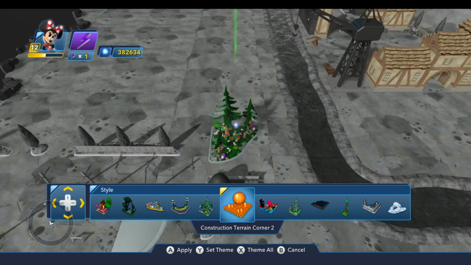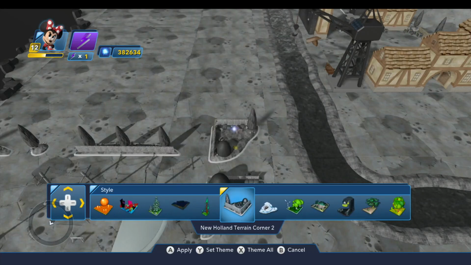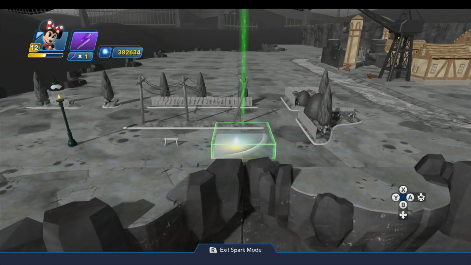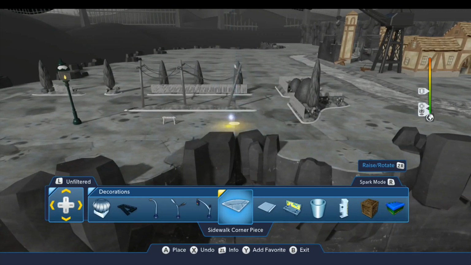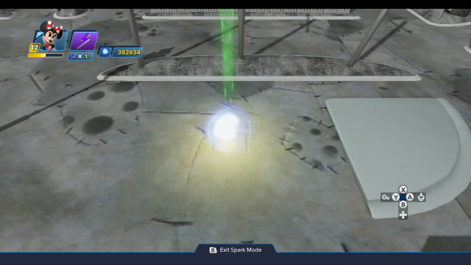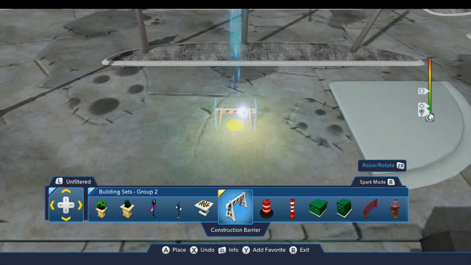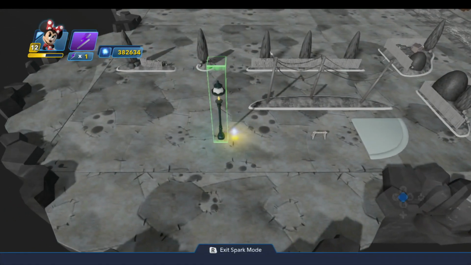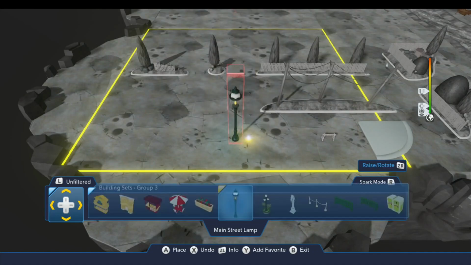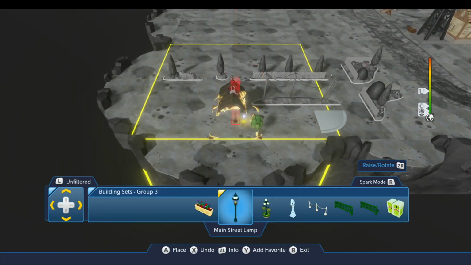And I didn't theme this ahead of time because I wanted you to see which pieces result in the pieces that we're building with. And then we're going to use this sidewalk piece and its neighbor out of the decorations drawer. This is very near the beginning of the drawer if you scroll to the right. We're going to use this barricade piece that's out of the building sets group 2. It's the construction barrier. We're going to use this lamppost that's from the Disneyland Main Street USA buildings. And of course we're going to use some roads and some of the residential houses out of building sets group 4.